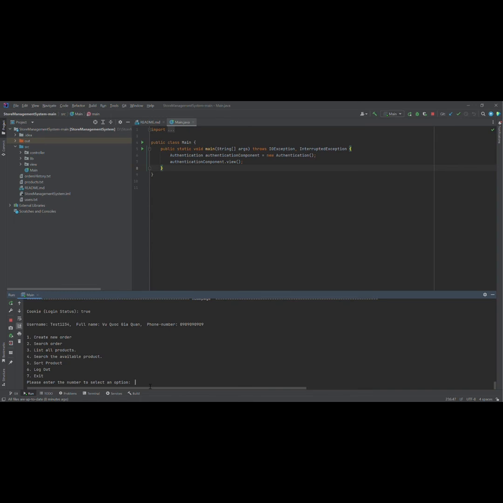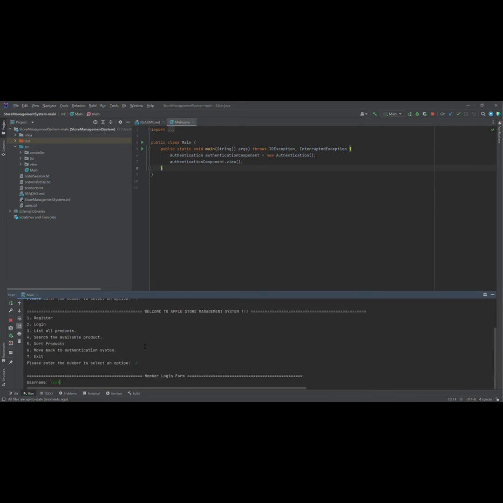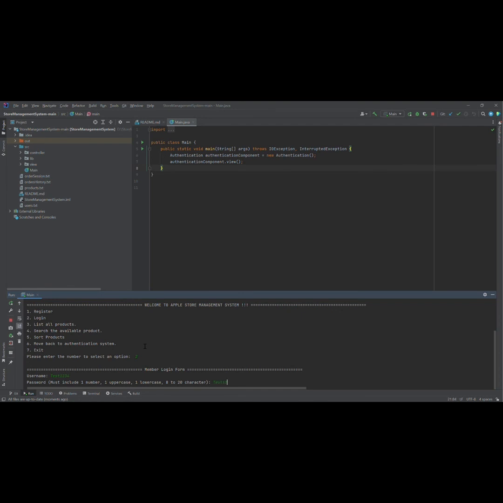Yes. Now with the order ID I have above, I can easily search for the order. Here's order 1, and here me searching for order 2. Yes. They will still work even if I restart the program here. I'm gonna log in again. Oh, and you still can see all the products without logging in or registering. You just need an account to actually create an order yourself.